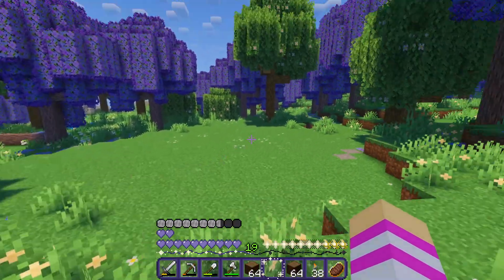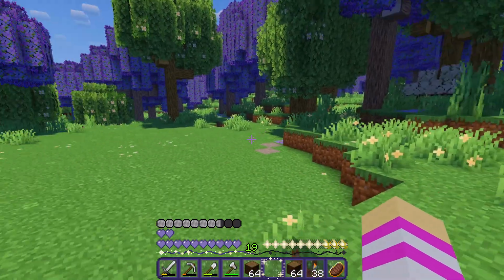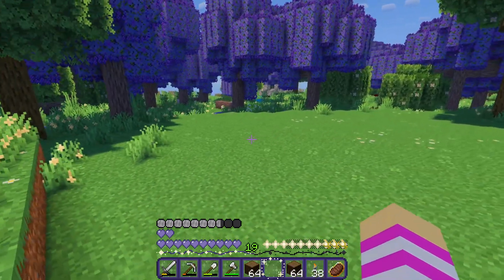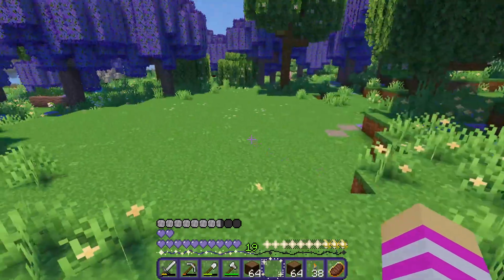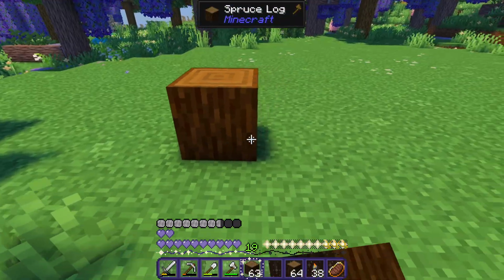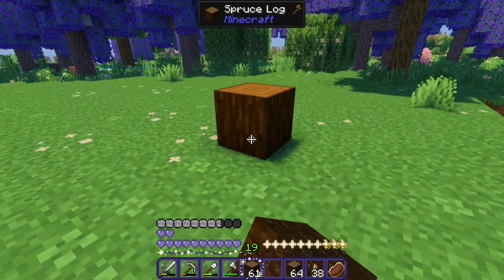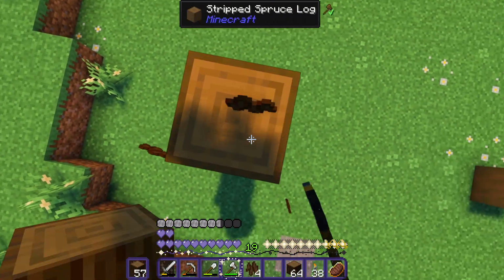I have cleared this area over here for the building. We might need to clear some more space later, but for now we're going to work with it. It's right next to our storage build. So we're going to start with some spruce logs and we are going to do a 9x7. And now we are going to take them up 5.